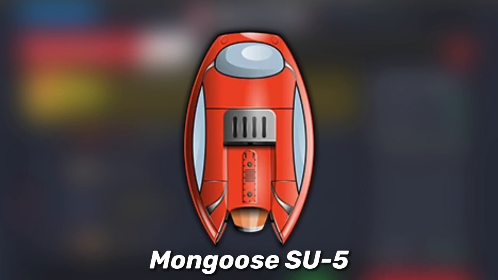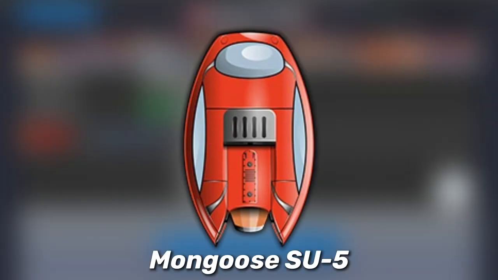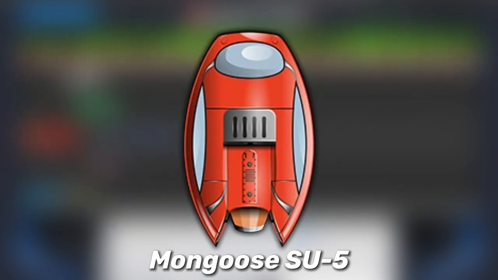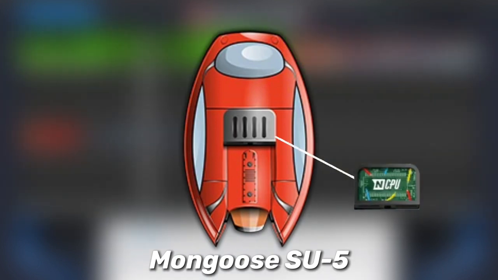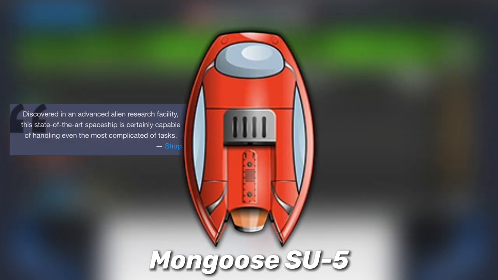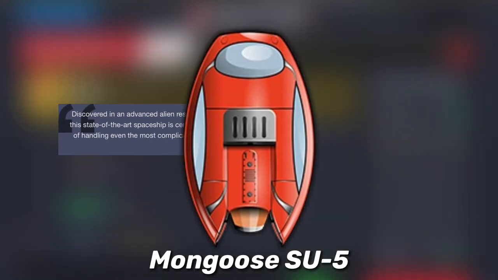Even farther on design, it has a vent literally placed on the back of it, which vents are a method of transportation in Among Us, and it's played a huge role in Among Us and has become quite known to be a reference to the game. It also, if you look under the vent, it shows a Nitro Type CPU with all the cords cut. The cords cut is another reference to Among Us, as there's a task that you have to re-put together these cords. Even the description is a reference to Among Us, saying that it's discovered in an advanced alien research facility. This state-of-the-art spaceship is certainly capable of handling even the most complicated of tasks. As I just said, in the game you go around completing tasks. Like, this car is one huge reference to Among Us.